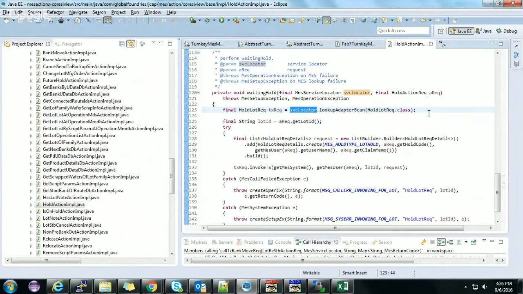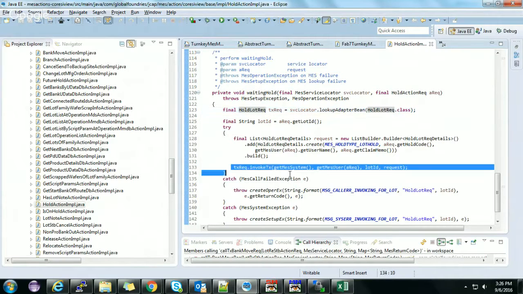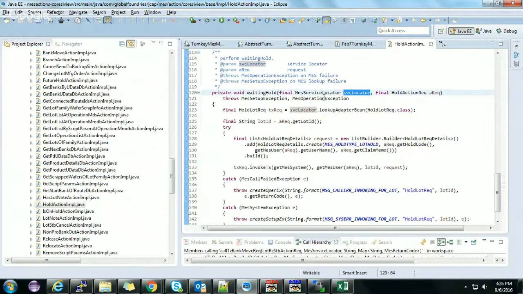It's just set up to find this bin, the hold lot request, look up adapter bin. It will check this bin and provide you to call the transaction. Yeah, this is the MS service locator bin.